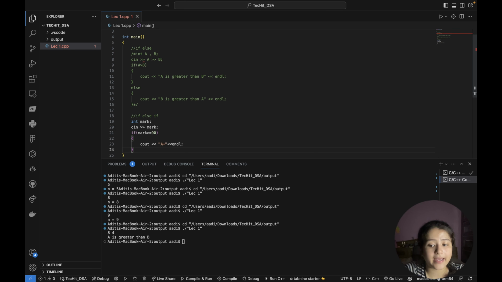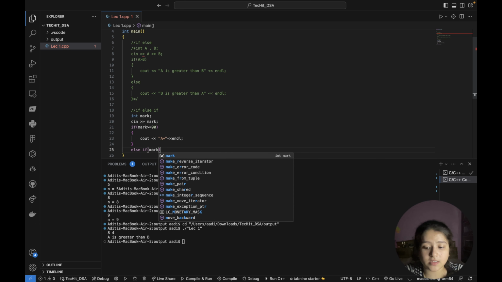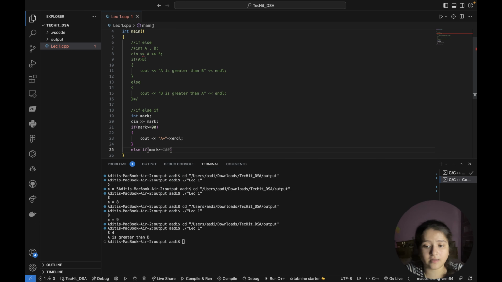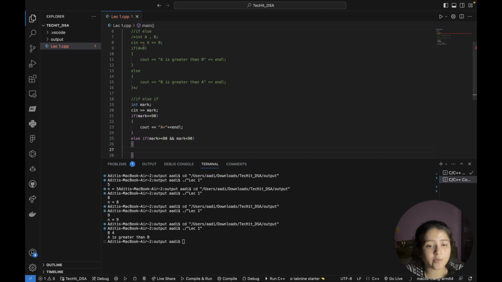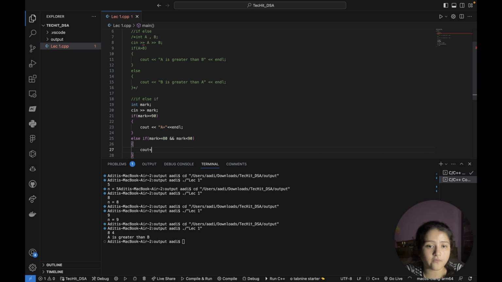Okay, else if marks is greater than equal to 80 and marks is less than 90, in that case I want it to print A. So cout A, right?